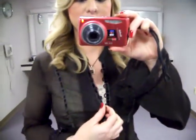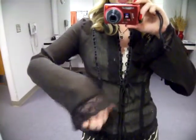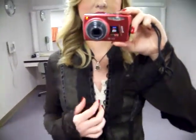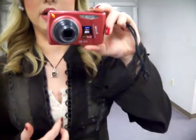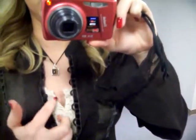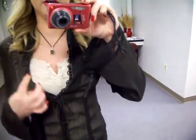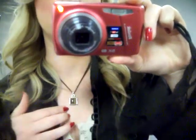This shirt is actually from Victoria's Secret — I got it a couple years ago. It has lace on the sleeves, lace at the bottom, it ties here, and it buttons. The shirt underneath — I don't know where I got it — has a little bit of lace at the top. The strings started to come out so I need to re-sew it, but it has lace up top, it's v-neck, and there's some lace on the bottom.